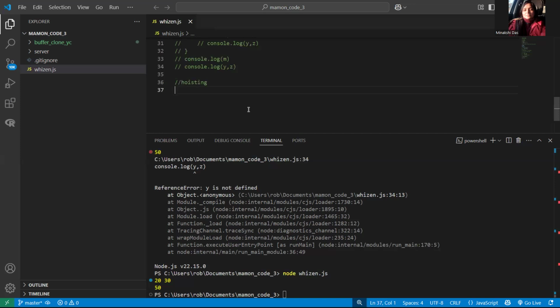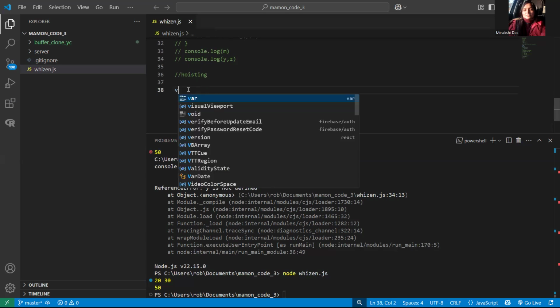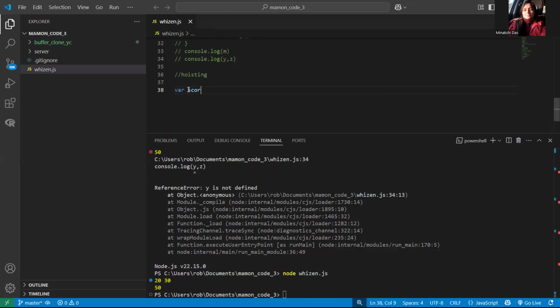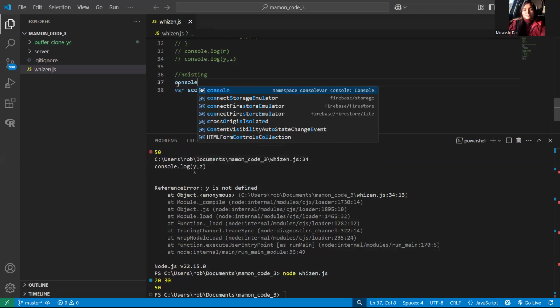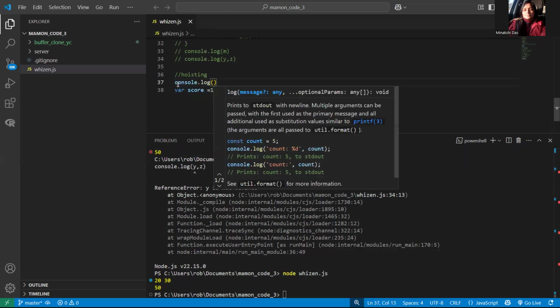I know it would be hard to understand it like this, so let me give you some examples so that you can understand it very quickly. Let me declare var score is equal to 100. Now let me try to console log it before it's being declared.